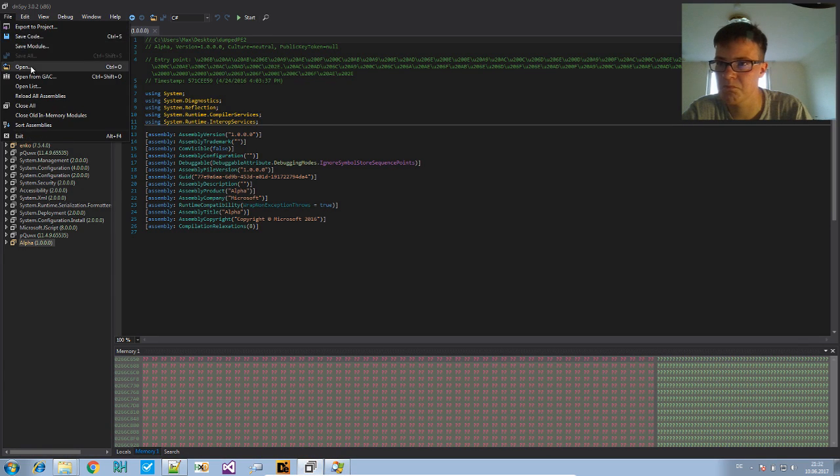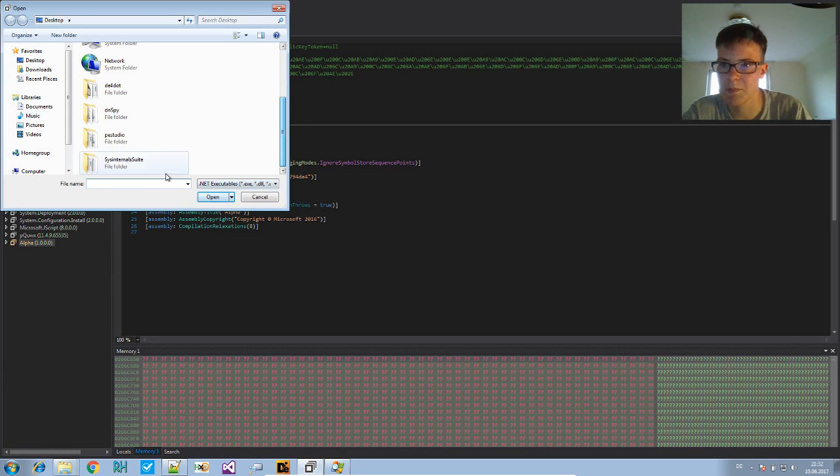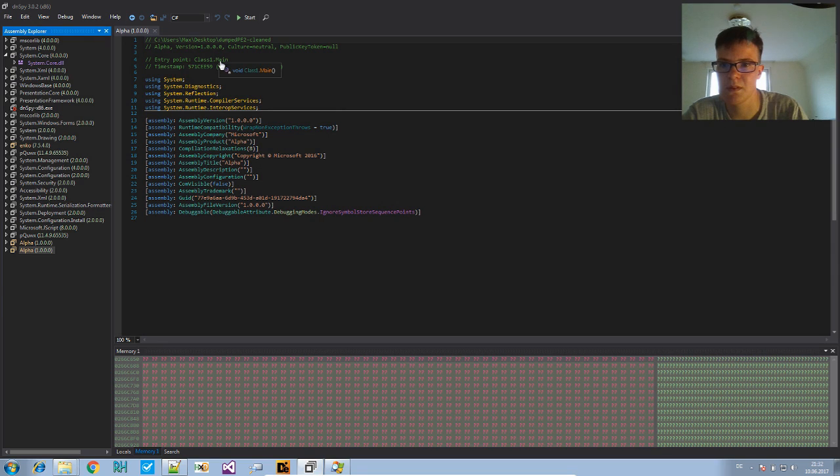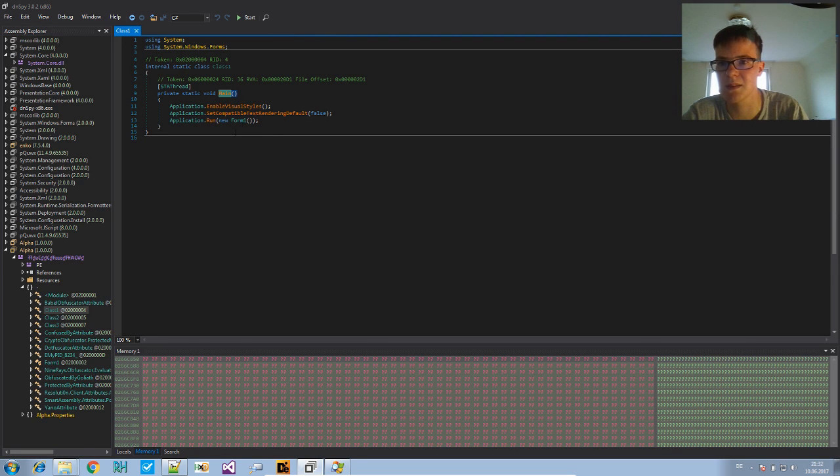But for now, I think it's a good idea to just have this. I mean, at least the names are not that weird anymore, and that's quite nice. And yeah, you see why it detected so many obfuscators. Those are all obfuscators, like Goliath, Smart Assembly, something else.